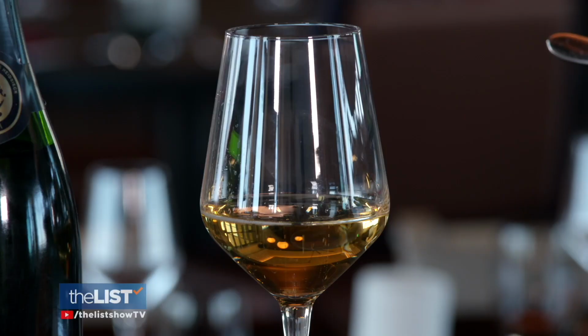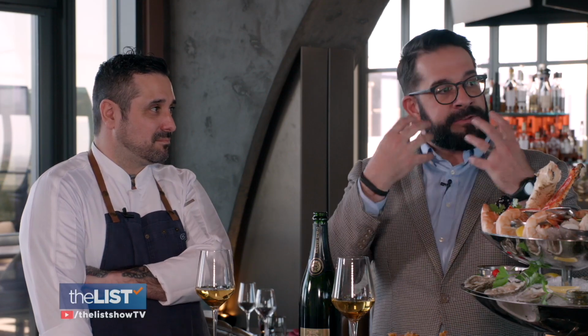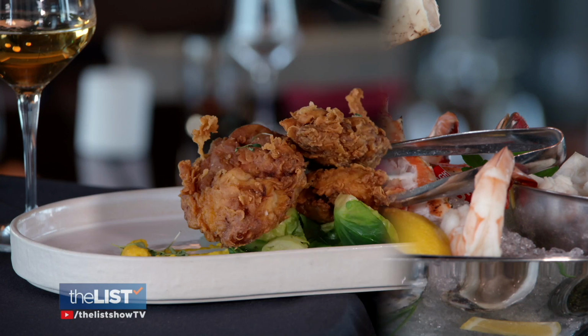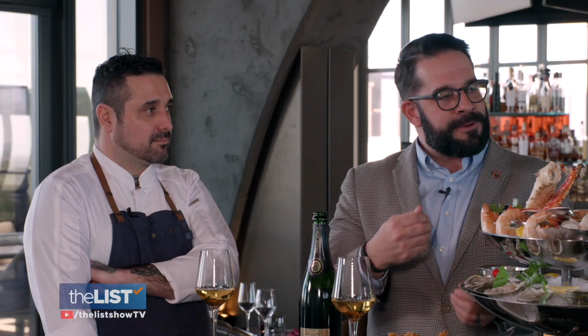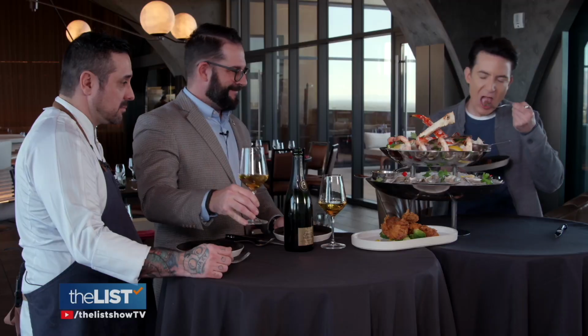Champagne is the ultimate Swiss Army knife when it comes to food and wine pairing. So you have bubbles, you have texture. Those bubbles in that champagne act as almost like scrubbing bubbles on your palate. Each bite, you can take a sip of that bubbles, and then you get a new bite each time. And if you aren't into seafood, fried foods are great too. With champagne in particular, the method that it's designed and made plays off the texture of the fry or the batter. So you have complementary flavors as well. Kind of a chameleon. The brightness of the citrus in here really gets pulled out.